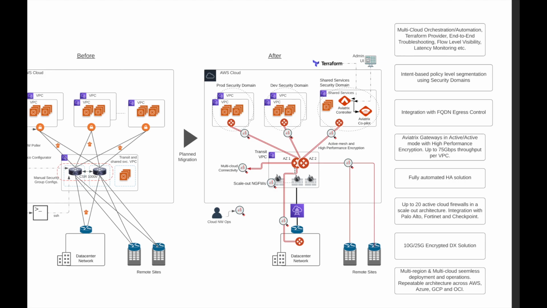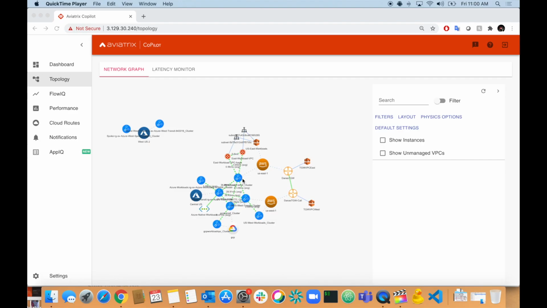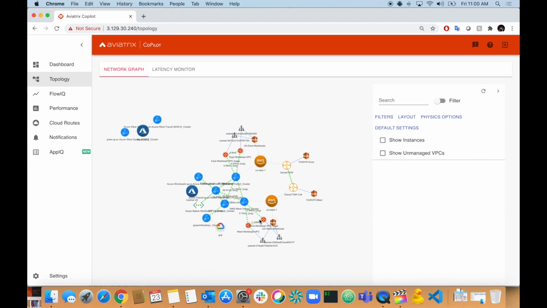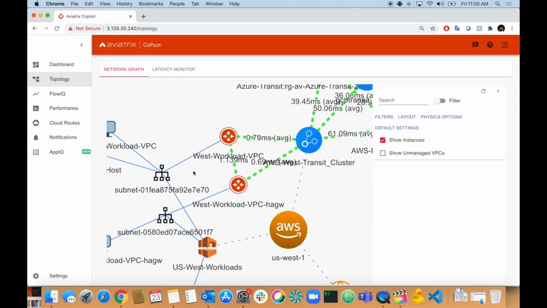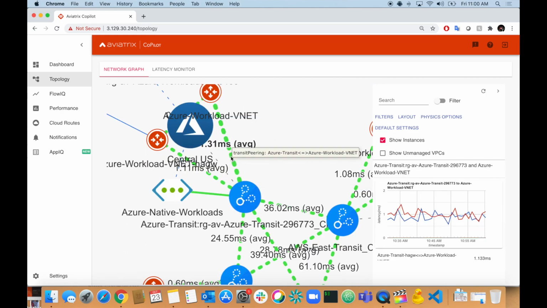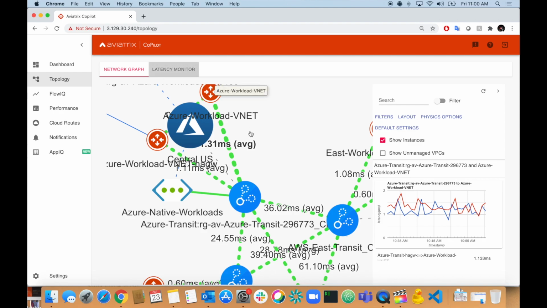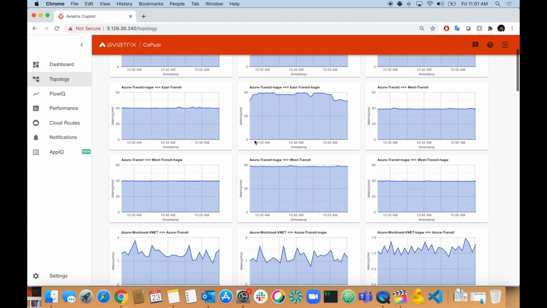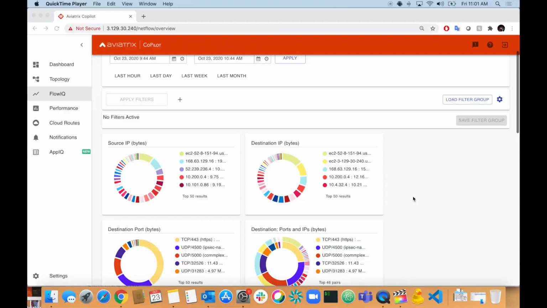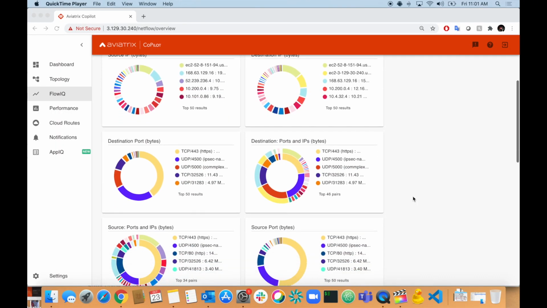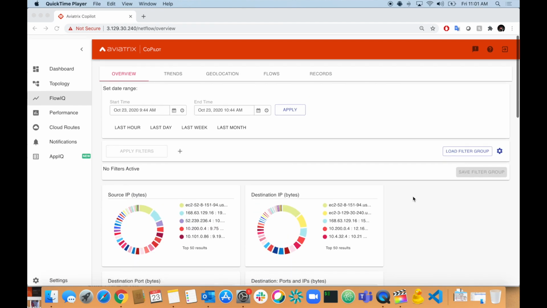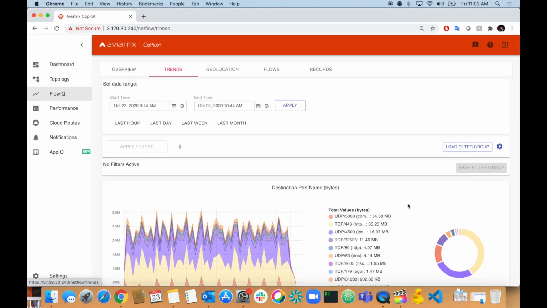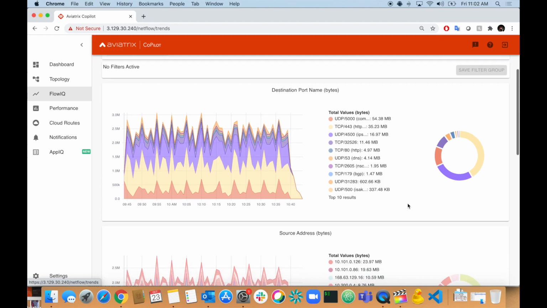For example, what's my current topology look like in real time? Visual troubleshooting tools like ping and traceroute and other things like packet capture. On top of that, we're going to give you real-time latency data, so you know exactly what the latency is within cloud, across region, and across cloud. We also have flow analytics. So because we have our own network, we have our own data plane that we're managing, we can export NetFlow v9 data as traffic passes the Aviatrix overlay.